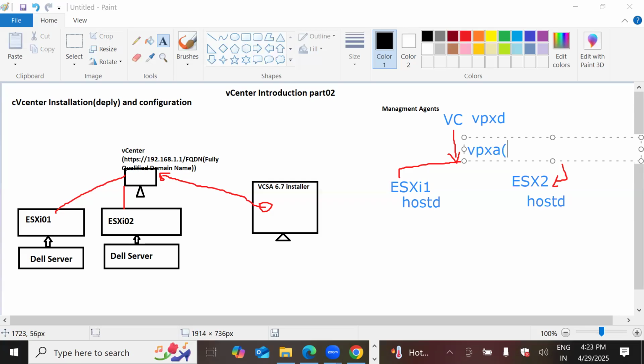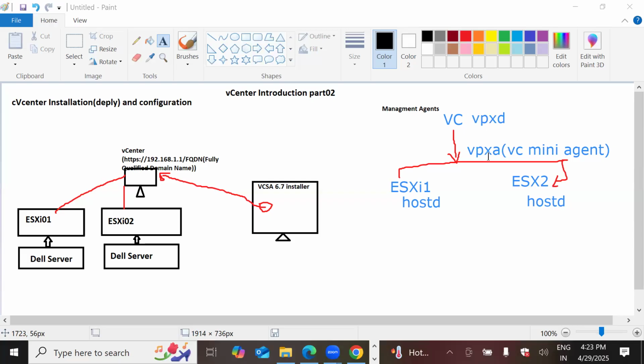We can call it the VC mini agent. Clear? These agent names have no full forms.